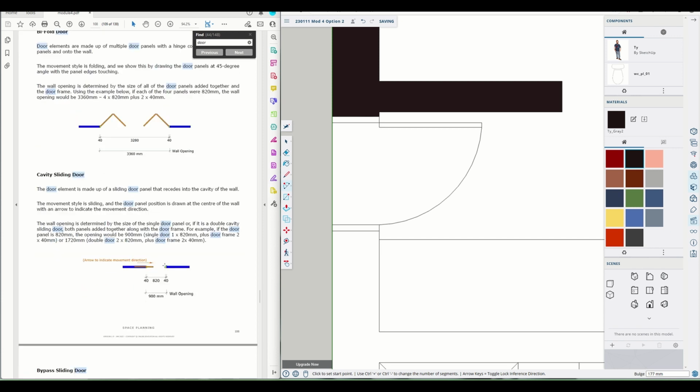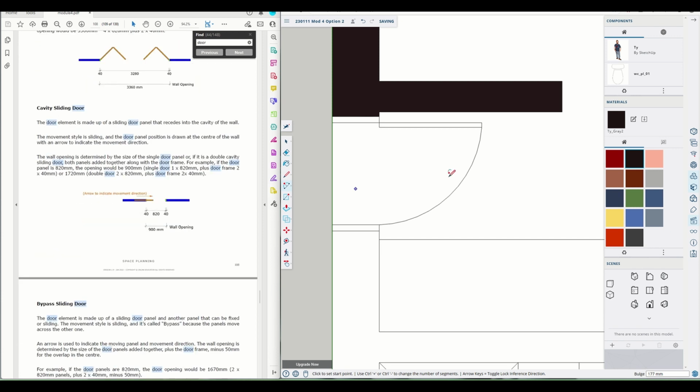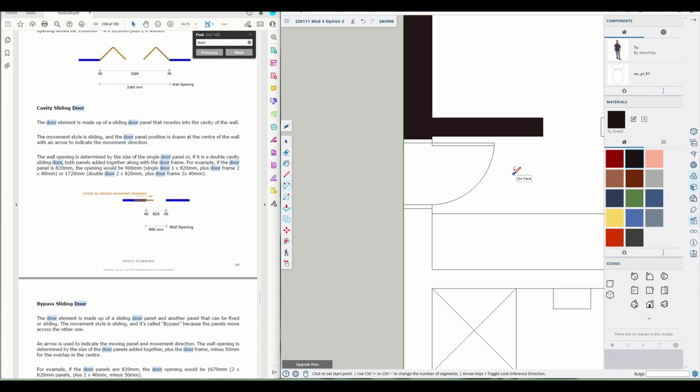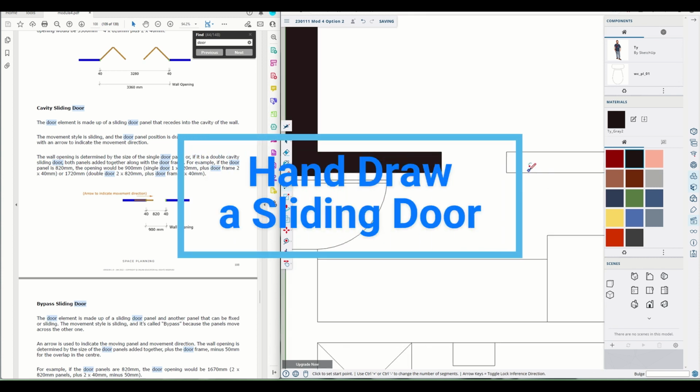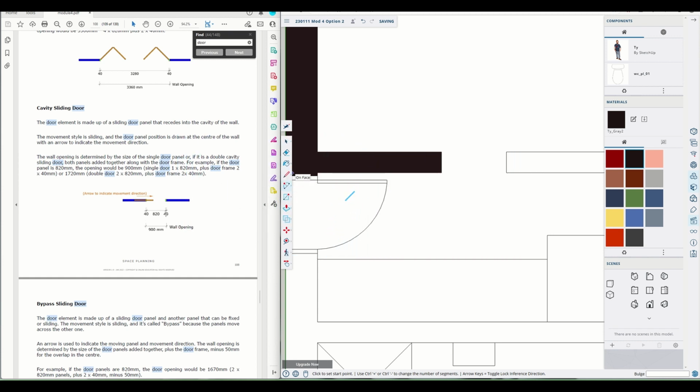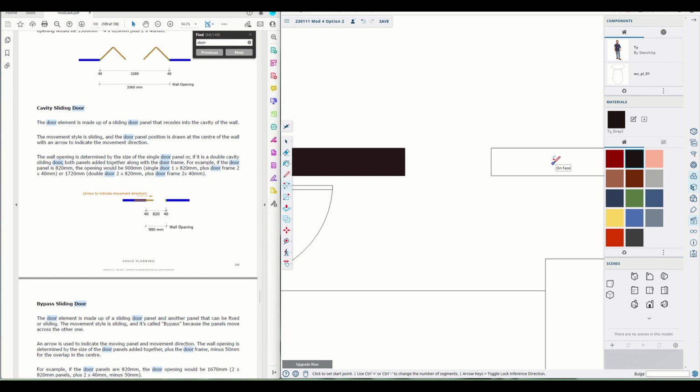Excellent. Bifold cavity sliding door. All right, so this is what we want to draw next. So let's go escape. So we're going to do 40 mils for the frame. I'm going to go like this. Oops, I need to draw a line. So I'm going to draw 40 mils here. So 40, and then find that endpoint and go here. Same again here, 40, 40.